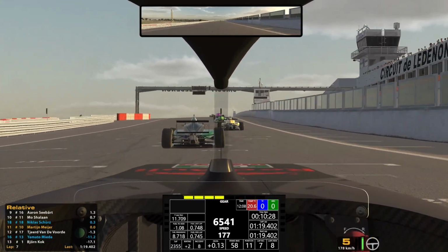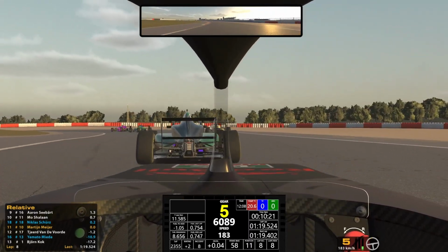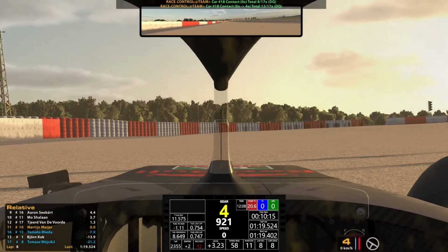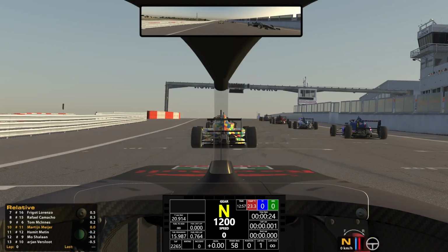As we are going into lap 7, we have a back marker in front of me. He let everybody by, but he just completely parks it here on the racing line. Went really slow through there. I couldn't brake in time. I should have gone for the outside, but I didn't react in time, and then we crashed. So that's a DNF for the first race.